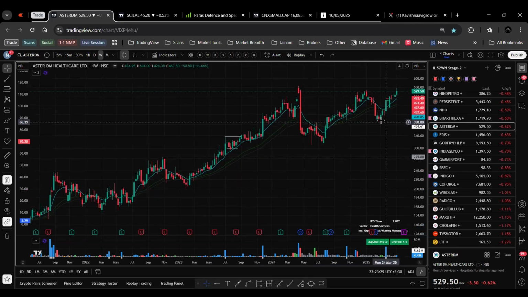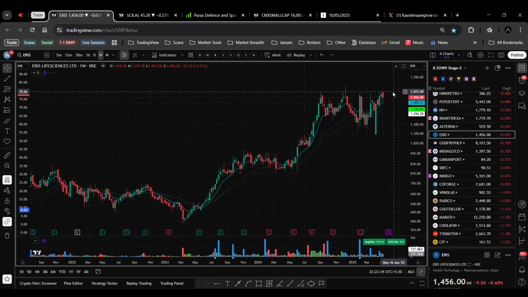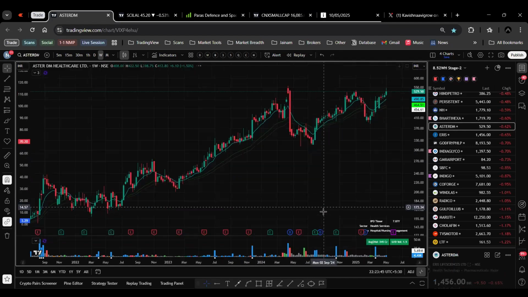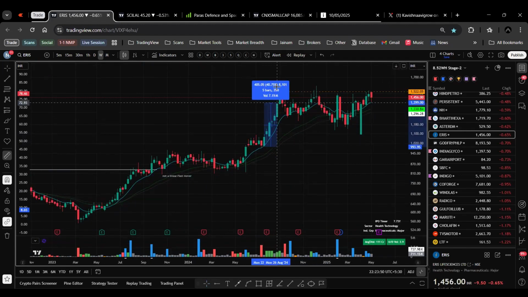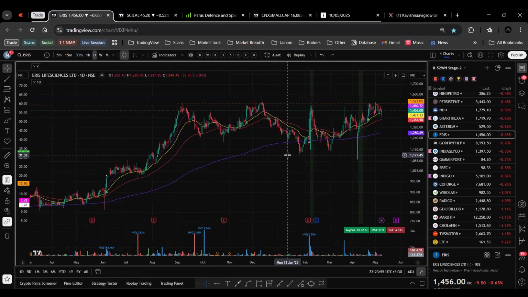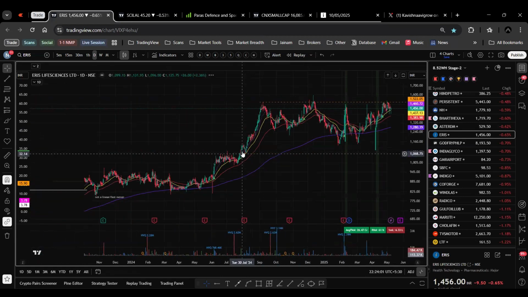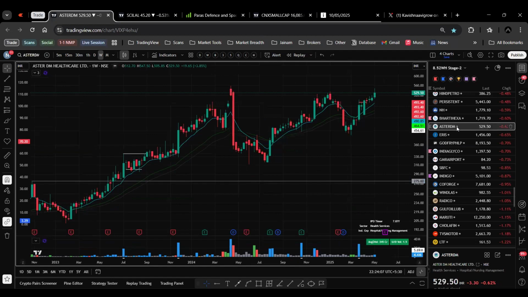Even though it could break out and give us a good move, we'll eventually track it if it starts to form some kind of a powerful up move. Now, if you compare this and this, a clear difference. You see, it moved up on a good up move, 50% in 6 weeks. But when we come to the daily frame, it's a good base, but it's a very slow mover, even in the past. So we'll not even track Aster DM.